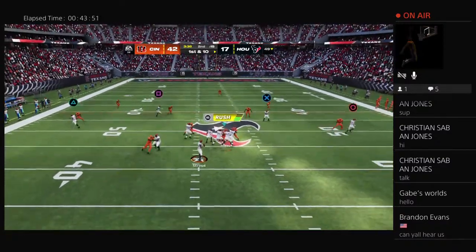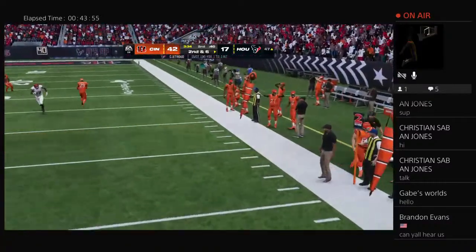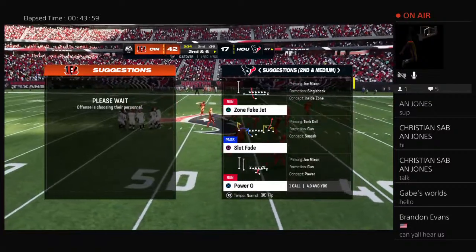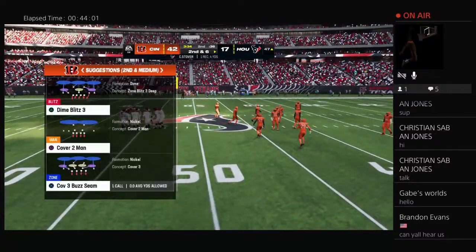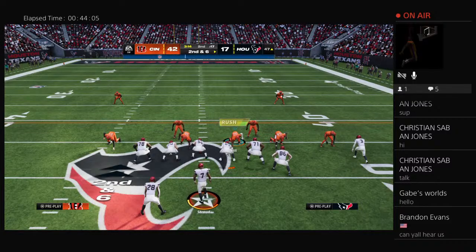Stroud looking to throw. This one taken in by Stover. And he's able to take it across midfield before going out of bounds. The result, only 4 yards there on the play. And it'll be 2nd down.